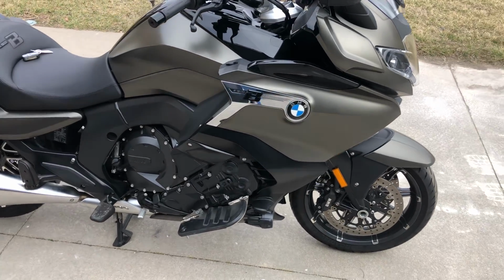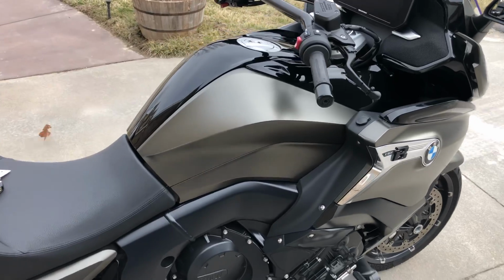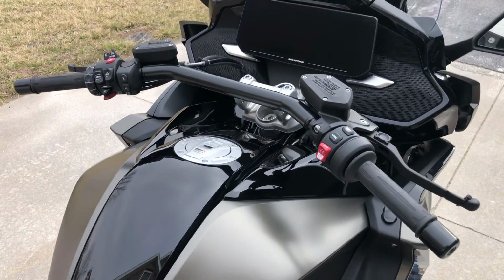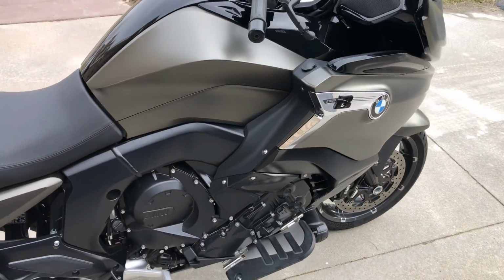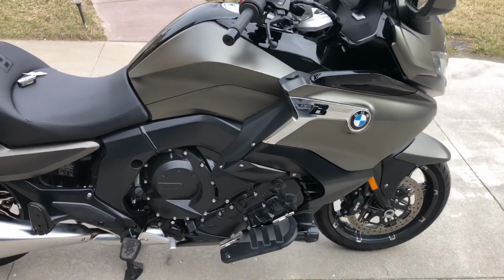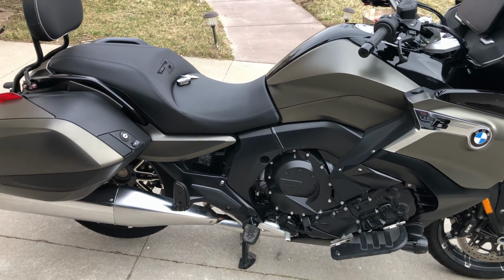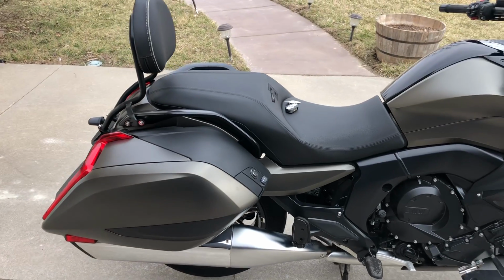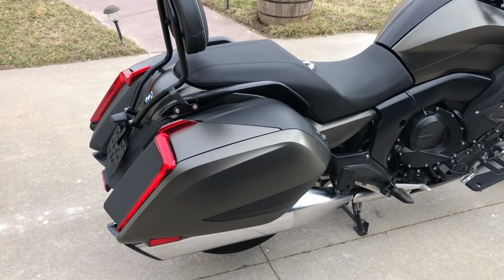Within each of those riding modes, it has 3 suspension modes that are also electronic. You can have 1 up with luggage, or 2 up with luggage. So you can find exactly the right suspension setting. Now it also has electronic suspension adjustment on it, so it will automatically adjust to the load that you're carrying on the bike.